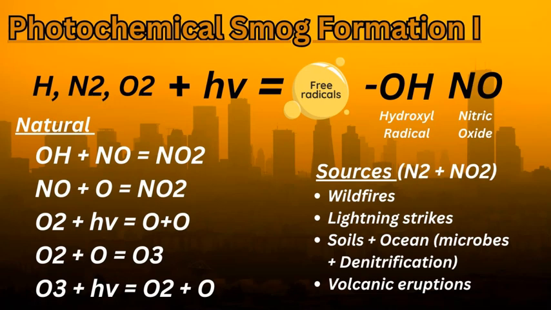So you're just combining different atoms and elements together to form different molecules in the atmosphere, caused by the interaction with sunlight in the troposphere. And then you get these chemical reactions that form within the atmosphere naturally. So you naturally get hydroxyl radical forming with NO, nitric oxide, which equals NO2, nitrogen dioxide. And then the nitrogen dioxide is also going to form through nitric oxide plus a free radical oxygen.